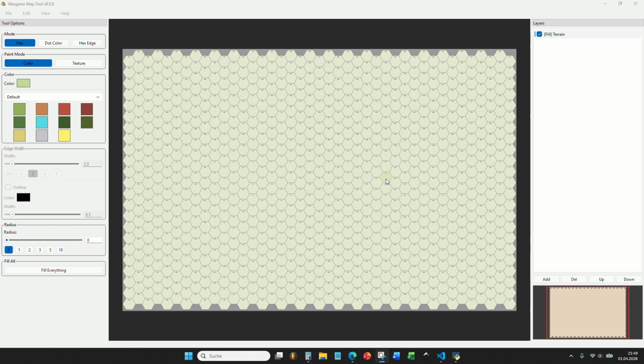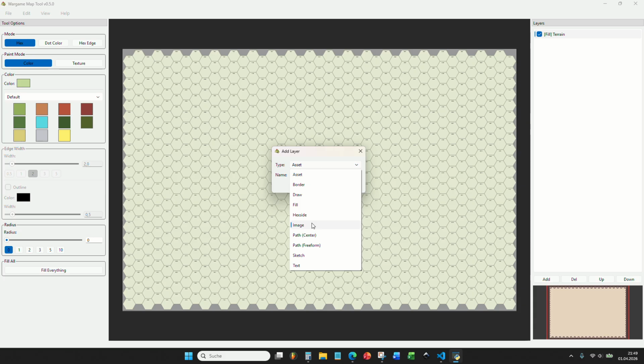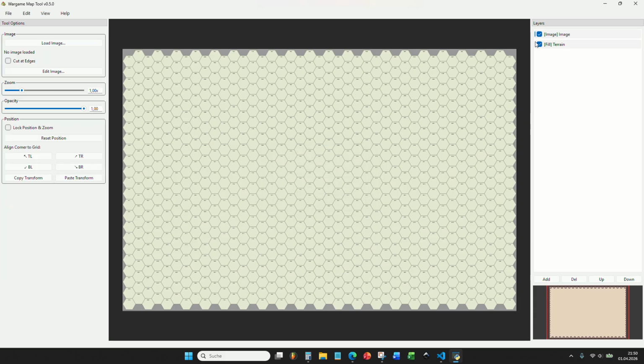So now for our next layer type, we have a look at the image layers. The image layer can be pretty important and can be used in two ways. The first way would be as a background image for orientation, in order for you to know where to place certain things like roads or rivers or cities. Or it can be used as a direct feature on the map, in terms of being an overlay.